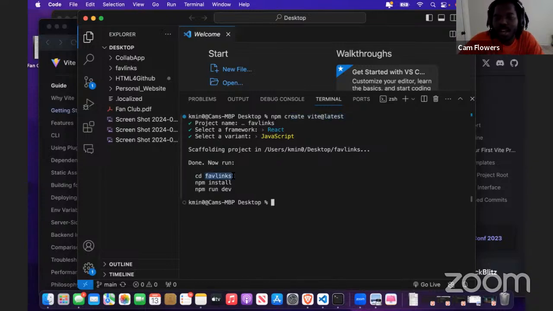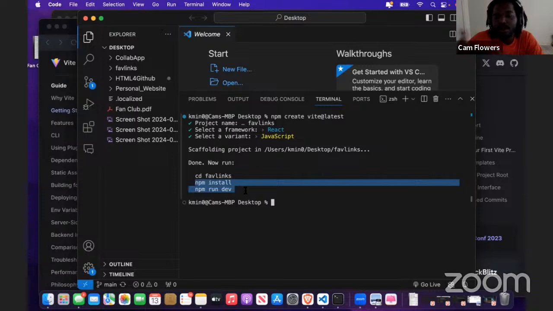So it now created a folder. You can see on the left-hand side, there's now a folder here called Favelinks for my project. Then it says run npm install and npm run dev. These two commands have to be run inside of the folder that it just created. Otherwise, it won't work, right? So I want to be inside of this folder in order to run these other two commands.